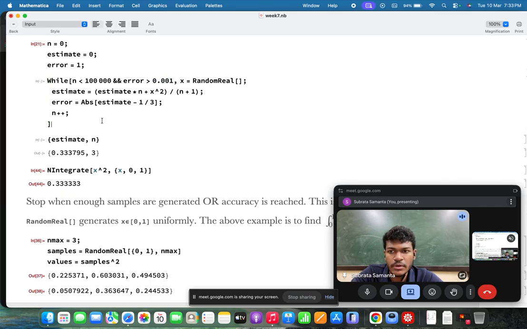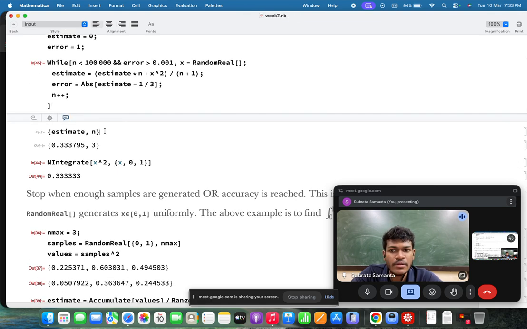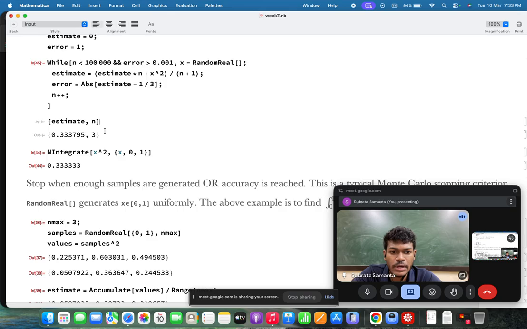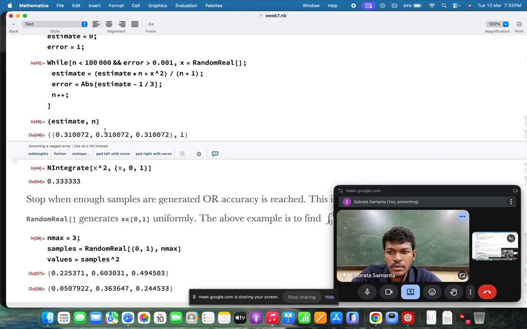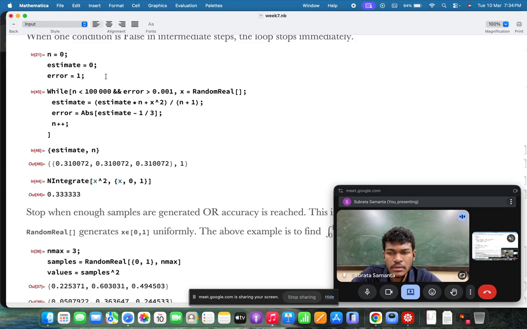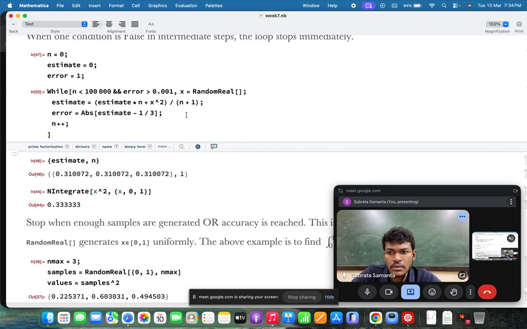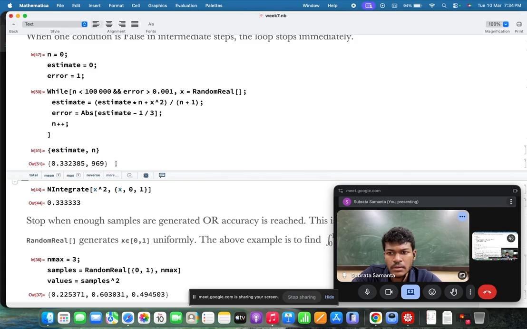So if we run this, let's see what the estimate is and where it stops. Yeah, so your estimate is 0.332385 and n is 969.